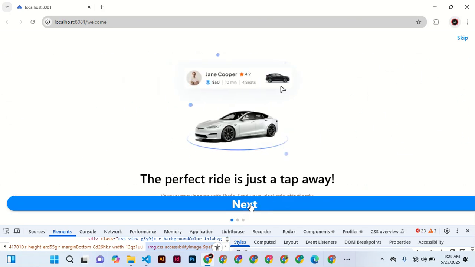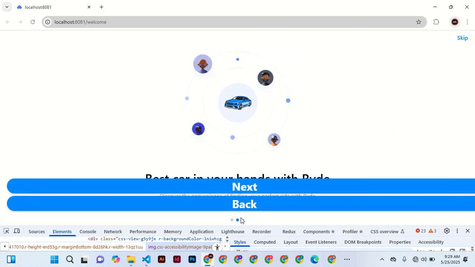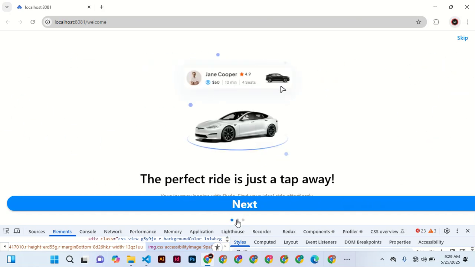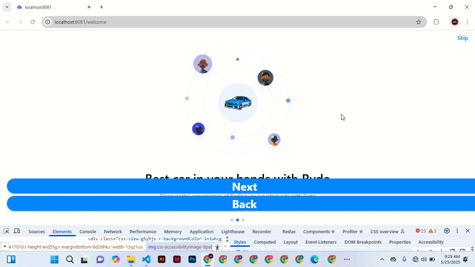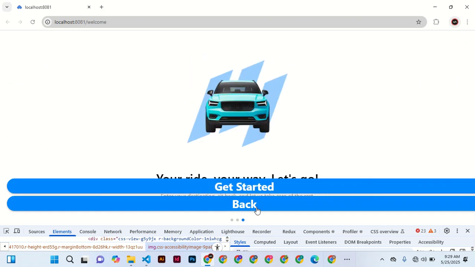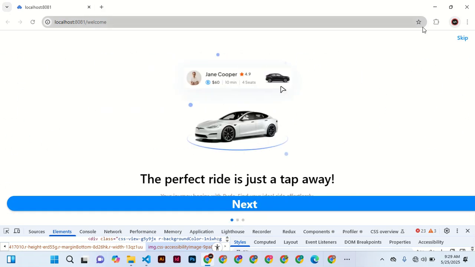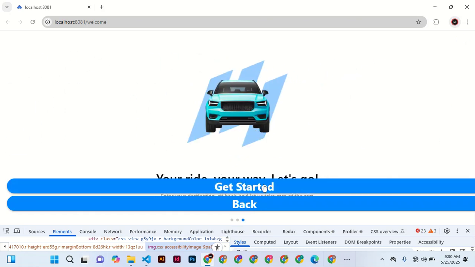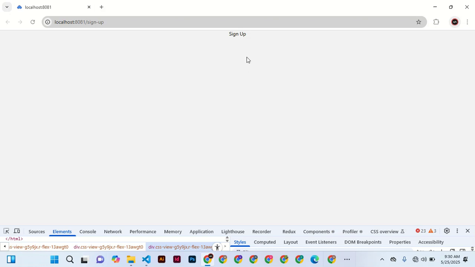You see, it is working well, and as it is going, you see these slides switching from one to the next, and you can also use them, and they work well. You can also skip everything and go right when it loads. When it just loads, you can skip here and go straight to the sign up, or you can go next, and then you click here, get started, and you find yourself on this page.